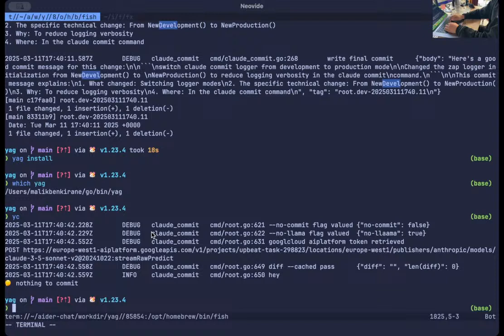There are like two debuggers. We have a debugger called cloud commit, and I'm not sure that YAG install currently updates which YAG.